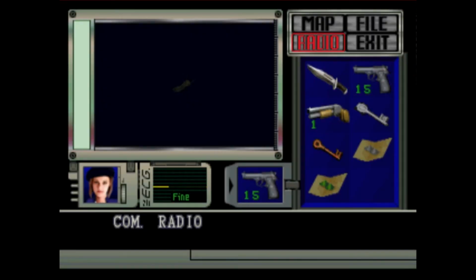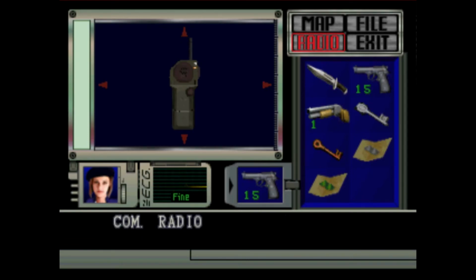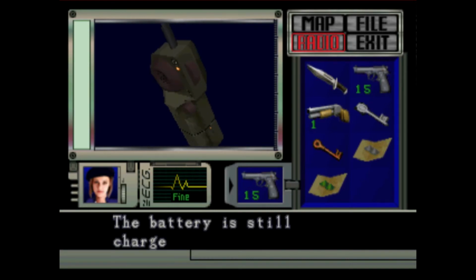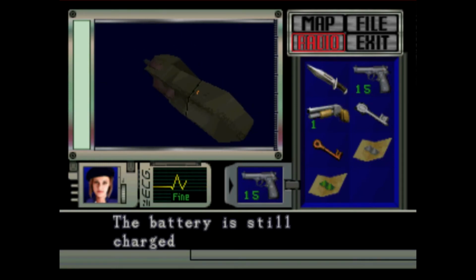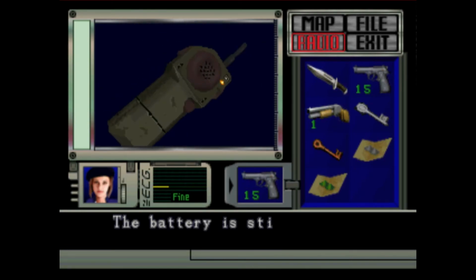Radio, fourth option. What is that? It's a radio. The battery's still charged. Activate it. I don't know how to do that. Zoom in closer. If you can. I don't know how to zoom. Maybe R2? I don't know. Oh, there we go. It seems to be giving me the same message no matter where I click. Hang on, let me look into this.